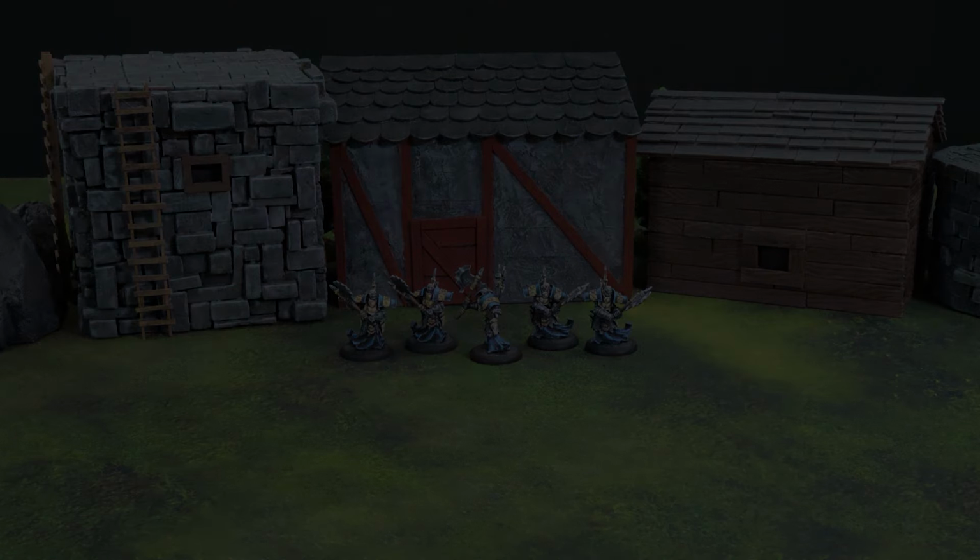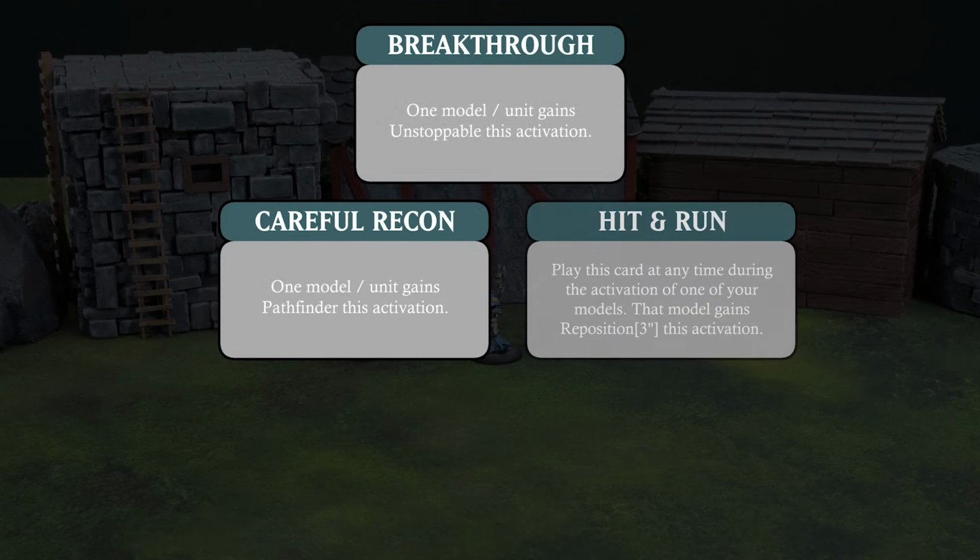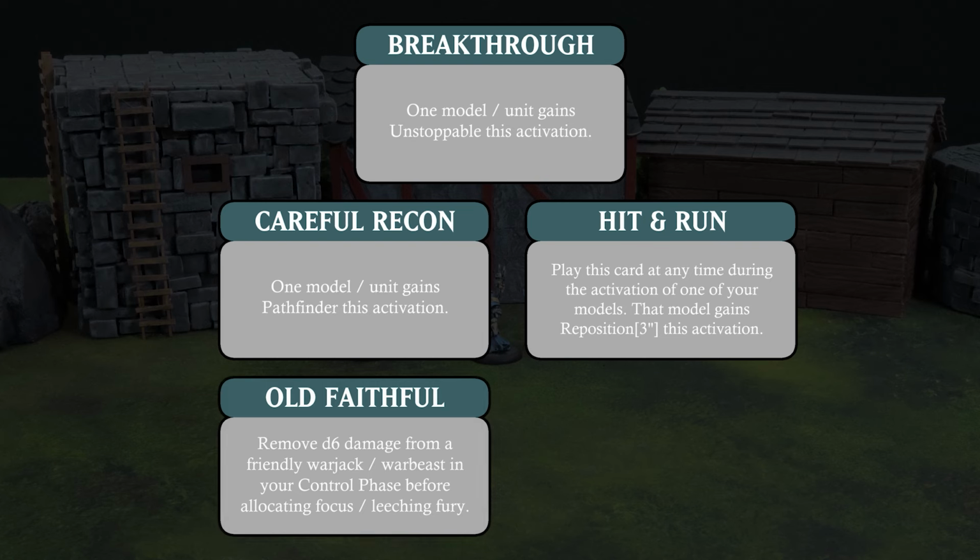Cryx chose the command cards Breakthrough, Careful Reconnaissance, Hit and Run, Old Faithful, and Power Swell.